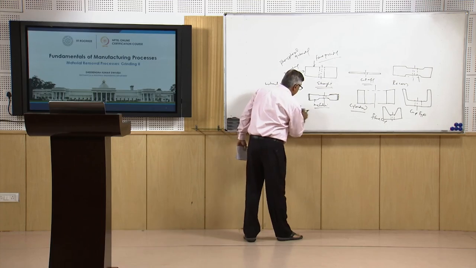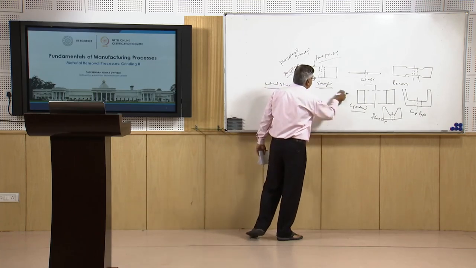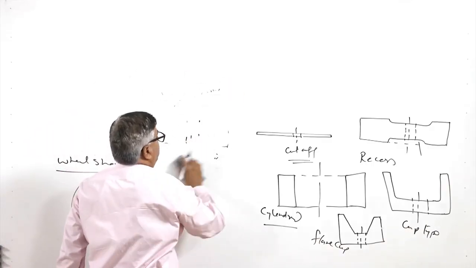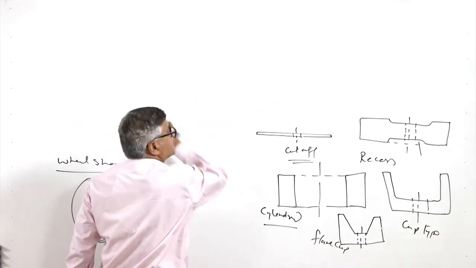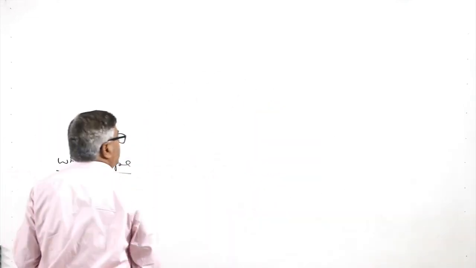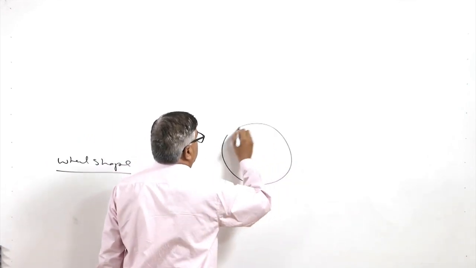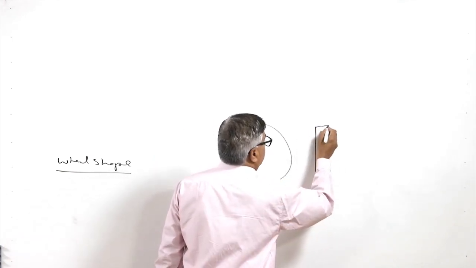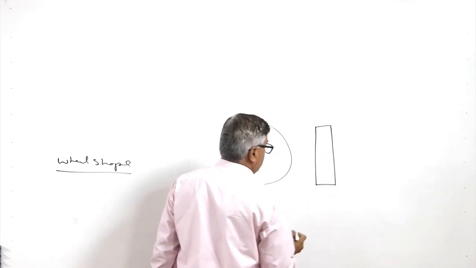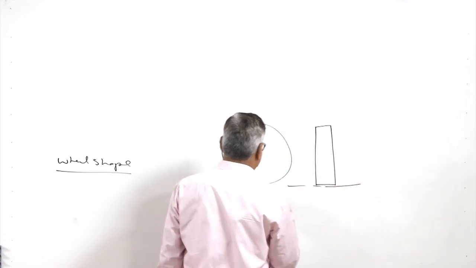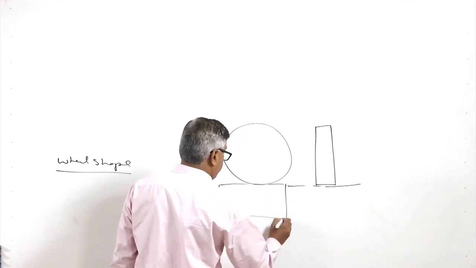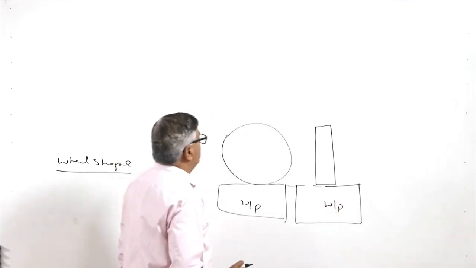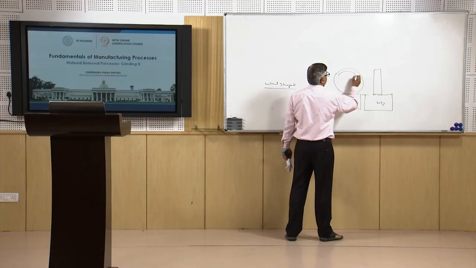If you have to obtain the conditions under which the grinding is being performed, we have to consider the rotational speed and the way by which the wheel engages with the workpiece. Say this is the grinding wheel rotating at certain speed, and in the side view the wheel is like this, and it is working onto the surface of the workpiece like this. This is the workpiece. So, the rotational movement is given to the grinding wheel.